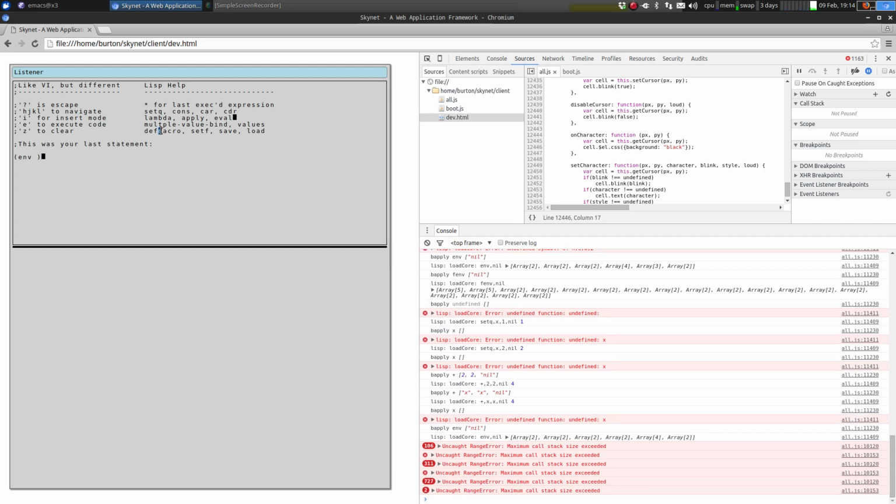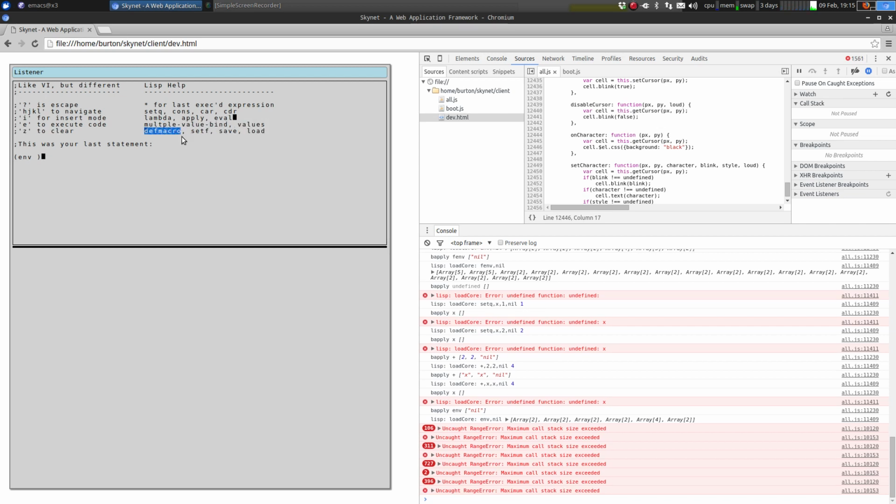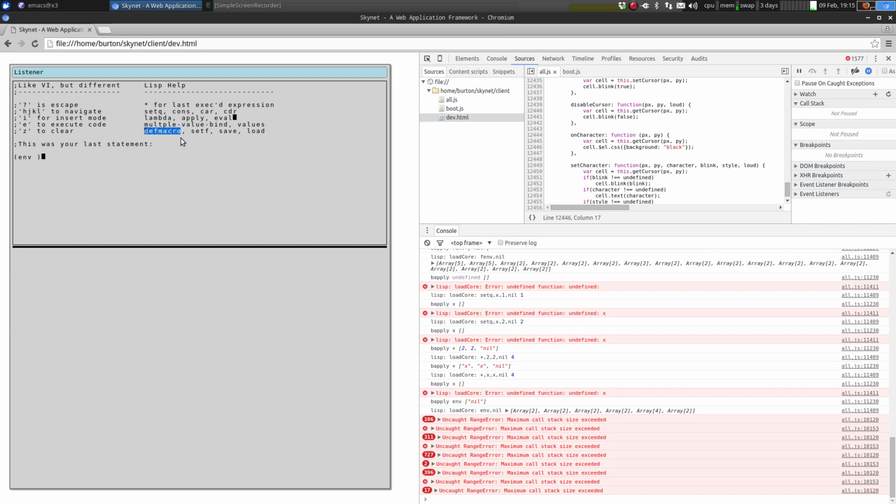Now we have the all-powerful def macro. You know, we've got this bug. We don't want to watch me fix that one. That's just ugly. But back to the Lisp. So we have the all-powerful def macro, which, as we all know, is the reason why we use Lisp.